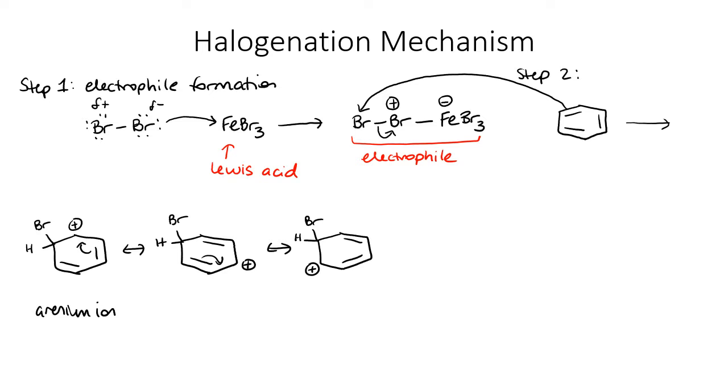Now we still have our Lewis acid with a negative charge on iron. Now iron is going to want to get rid of electrons. So what it's going to do is it's going to kick off this bromine along with its electrons. And they're going to come over and take the H on the carbon containing our electrophile. Then the electrons will go in the direction of the positive charge to restore the aromaticity.